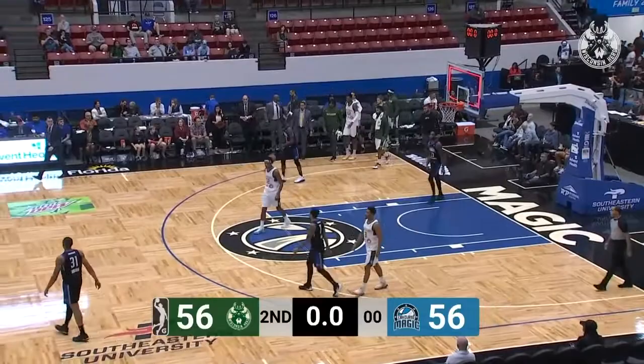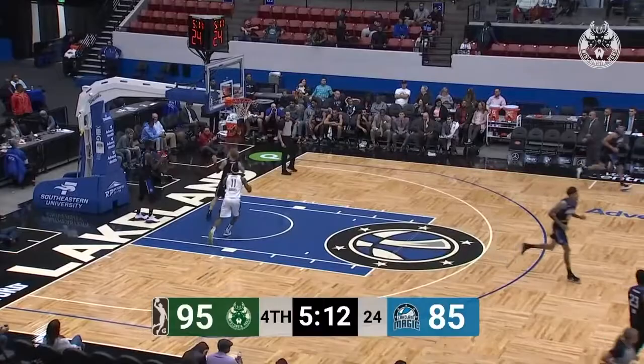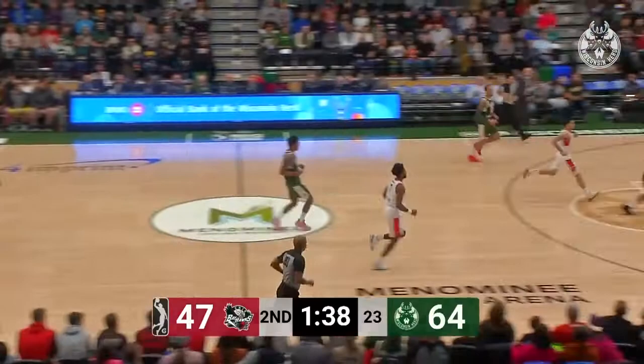If I'm BJ, if I'm Vic Law, I'm attacking him just like Vic Law did there. Bump him off, get some separation, because he wants to score here. Tucker to the rim, and up he goes, wow, and throws it down. He didn't look a step slow there. And then the turnover. Tucker, look out!